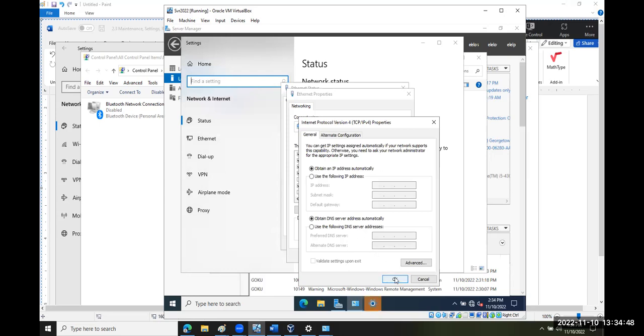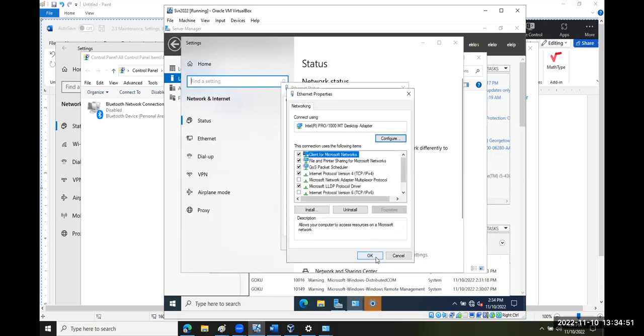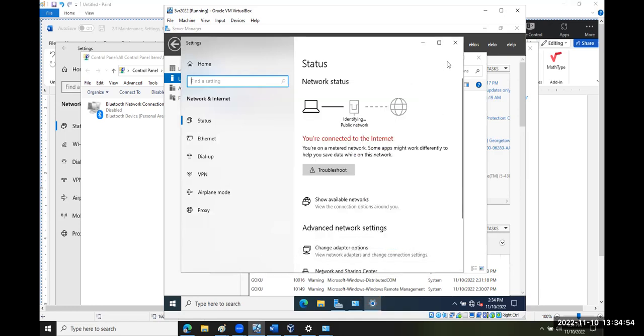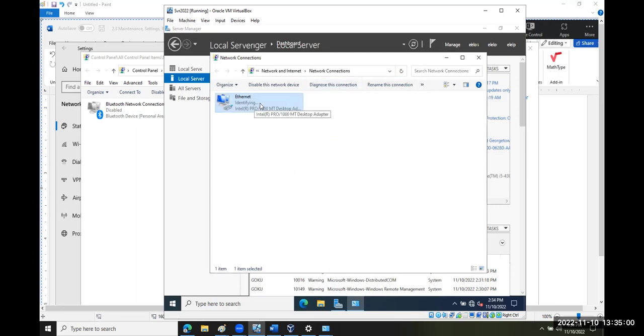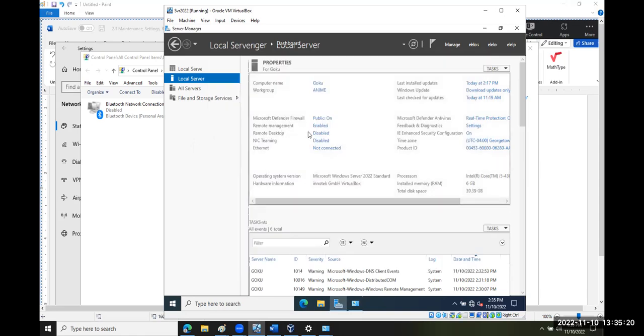Is everybody with me? Yeah. Okay. So if I noodle with it a little bit, eventually it's going to identify the network, and I'm going to pick up a similar address. So if I have to, I can log in with the other account by connecting to it with remote desktop. Right now, remote desktop is disabled, but I can enable it. And that would allow me to connect with the other user IP address or the username if I have to.